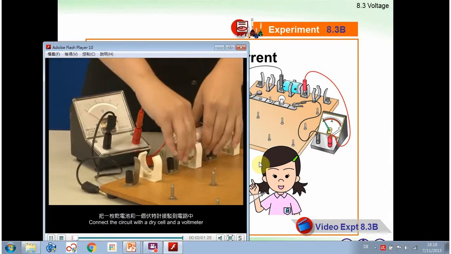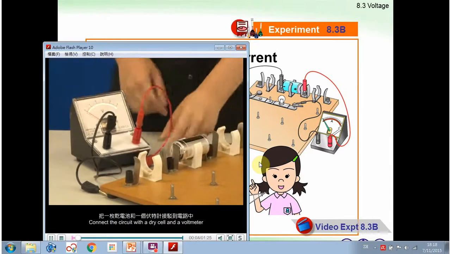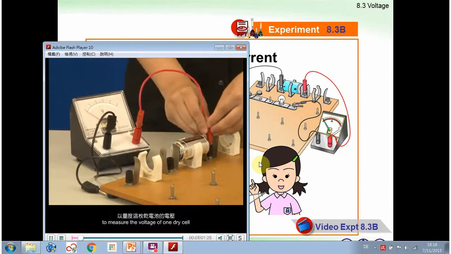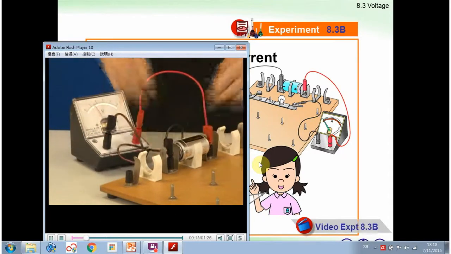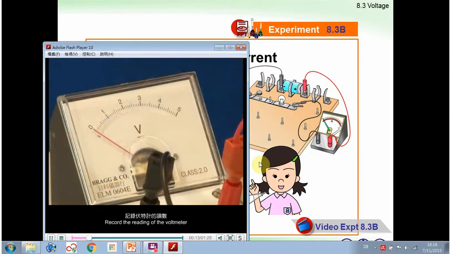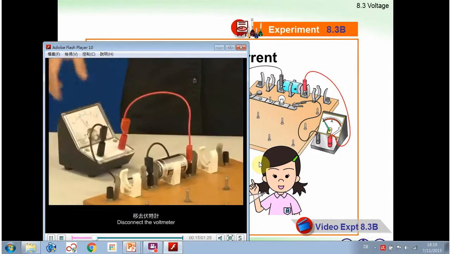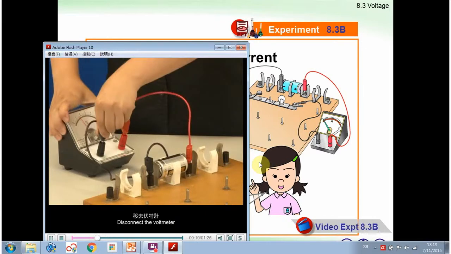Connect the circuit with a dry cell and a voltmeter to measure the voltage of one dry cell. Record the reading of the voltmeter. Disconnect the voltmeter.